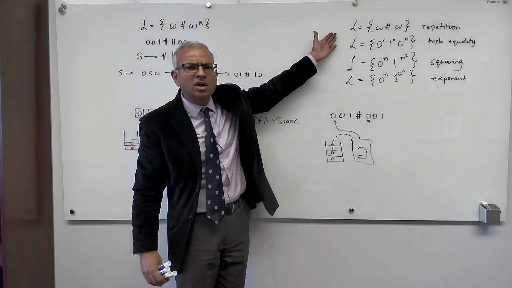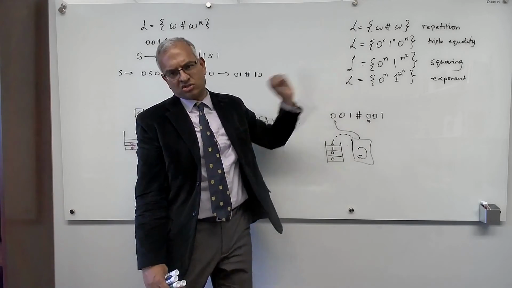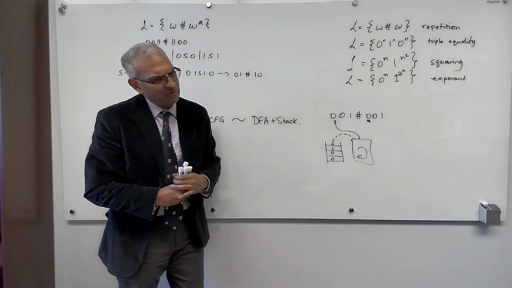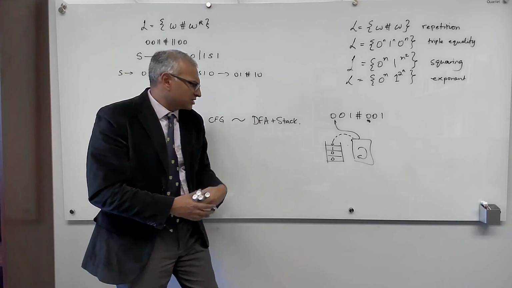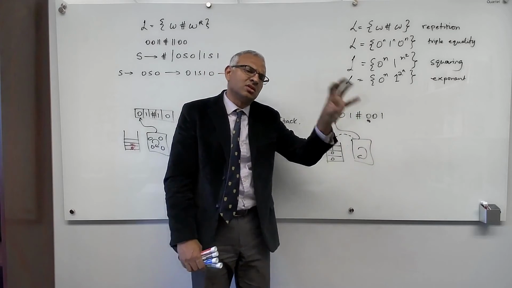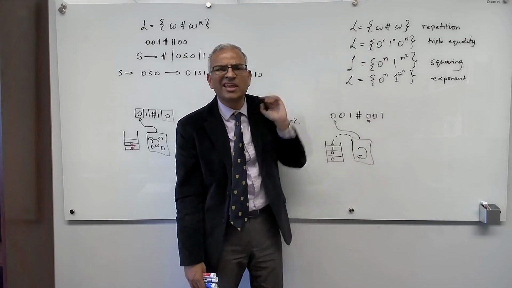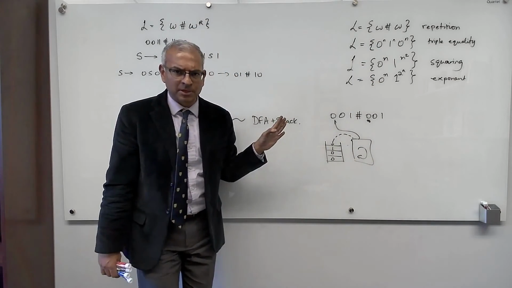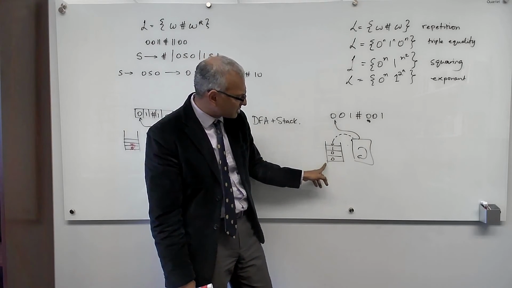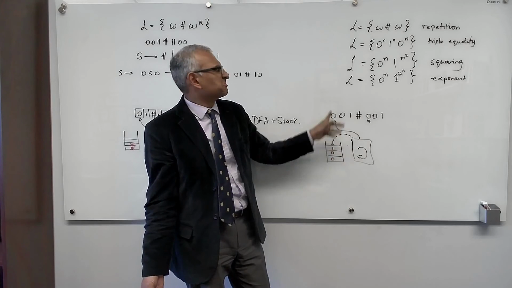We want to be able to solve these problems. CFG cannot generate those languages and DFA cannot solve those problems. So we need something more. So where are we at? We've explored DFA, we've explored CFG. CFG is DFA with stack, and they're very powerful, but DFA alone without stack can't solve equality. DFA with stack can't solve some other important problems like repetition, triple equality, squaring, exponentiation, and many, many other problems. So we need something more. And what's the fundamental deficiency? The fundamental deficiency here is top access only memory. We thought that should be enough, but it can't solve basic things.